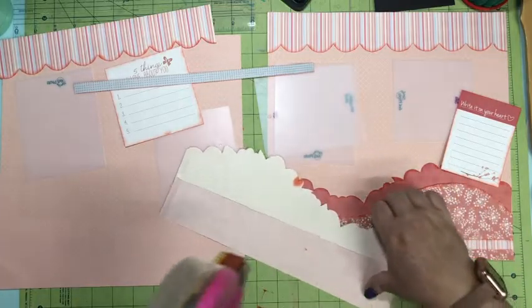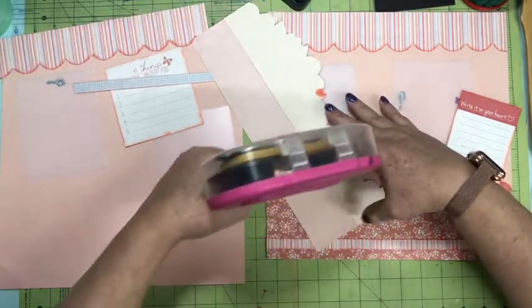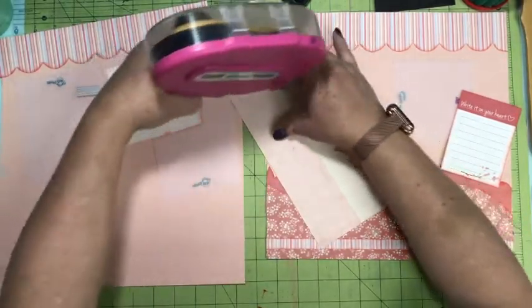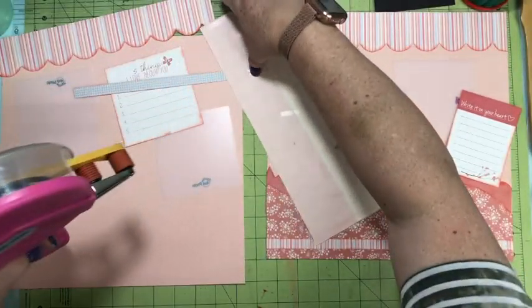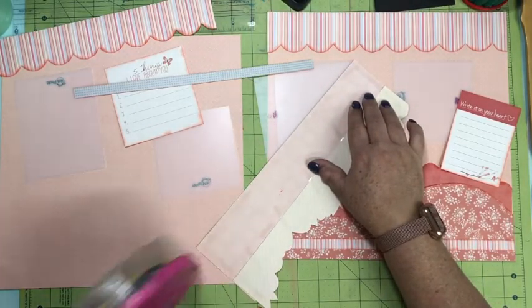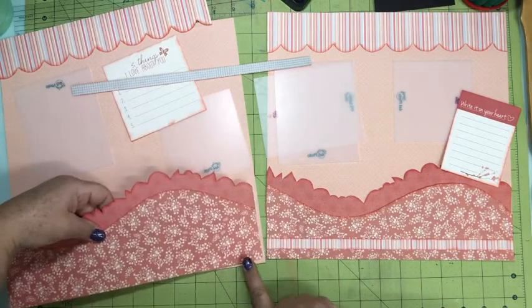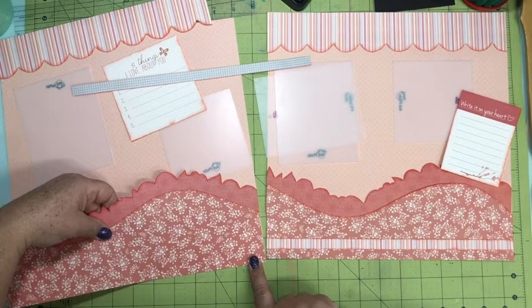Okay. I think this is going to go with the darker coral that I'm going to put down as my photo mat. I think it's going to really accent that by using this color. And I'm staying within that really nice monochromatic feel. Yep, I likes it. I likes it.